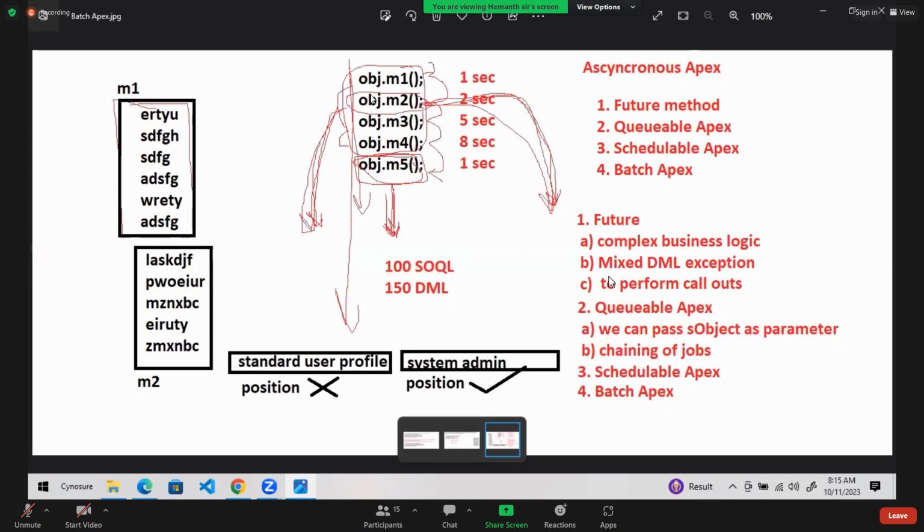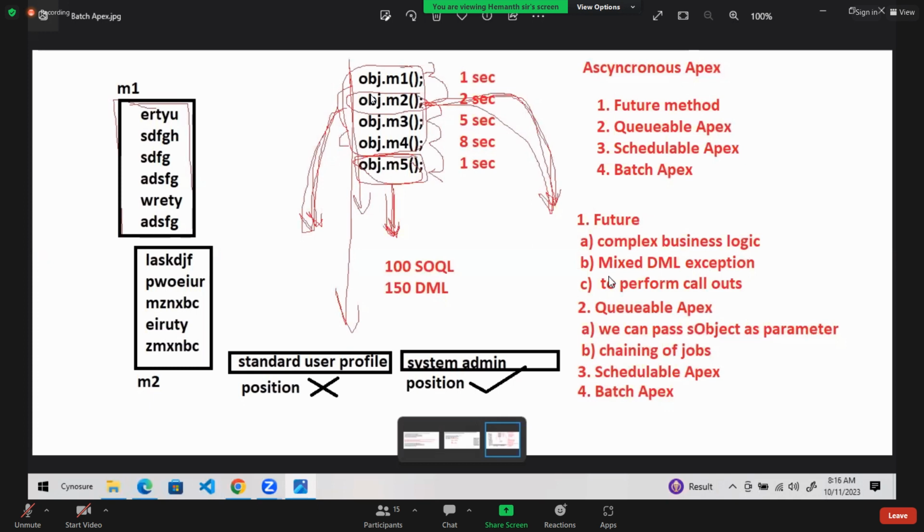Okay, non-setup objects. Example, write down account, comma, contact, comma, opportunity, comma, position__c, comma, candidate__c.